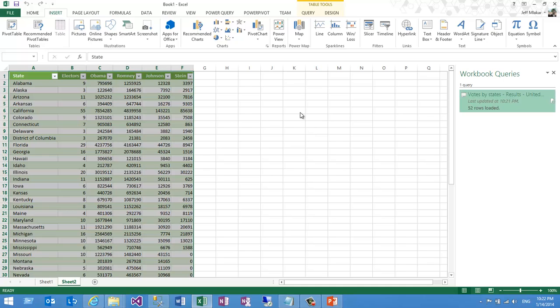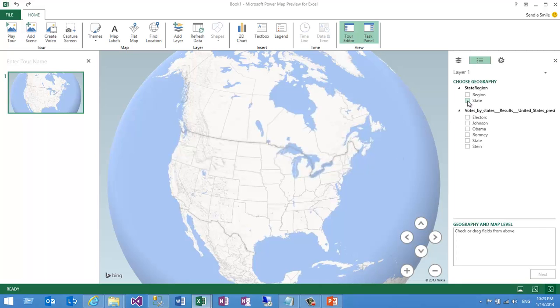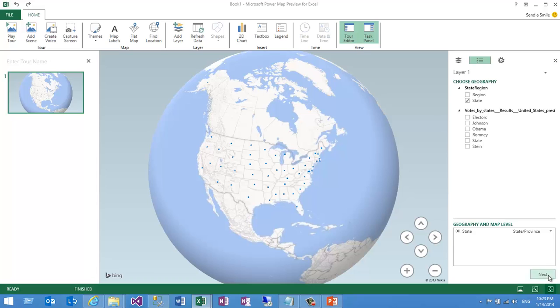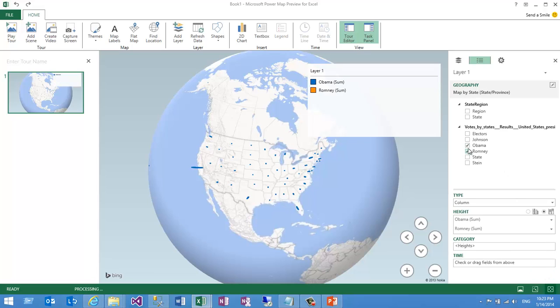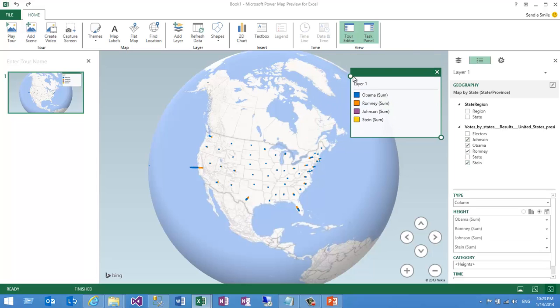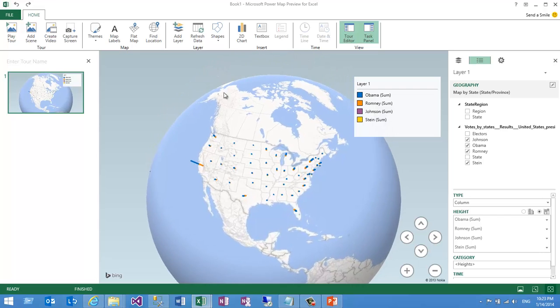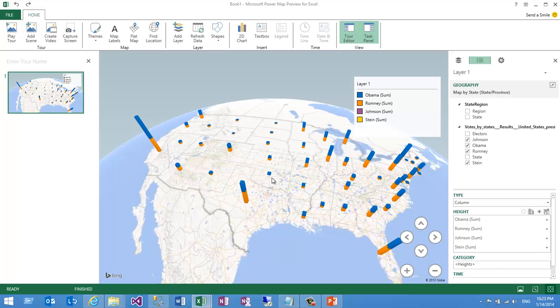Power Map will make it easy to create a 3D visualization of this data. I will choose State as the column by which we want to geographically map. I will then choose our measures to be the data for Obama, Romney, Johnson, and Stein. As you can see, very easily, we have a 3D representation of our data.